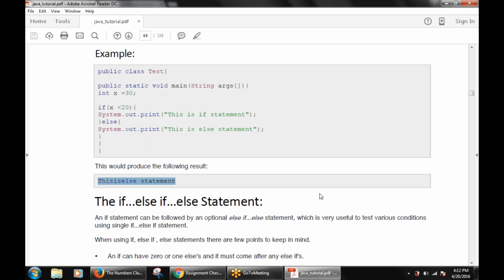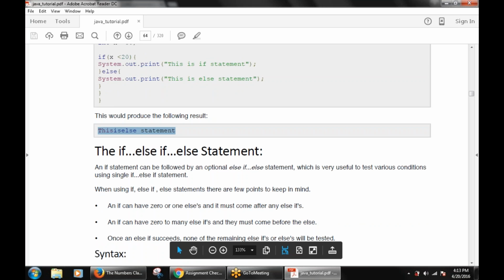This is nothing new, but the same as the if statement. The main difference is that in the if statement, there is only one statement that we are using, that is for the true value. Now, if there is a false value, we are using one more concept, that is the else part. So there are two parts: one is the if part for the true, one is the else part for the false. Nothing else. Everything is the same. The rules are the same, that is, it is terminated by the semicolon. We are initializing the value by using the variable, by using the data type. Everything is the same, but the new concept is the usage of the else statement.